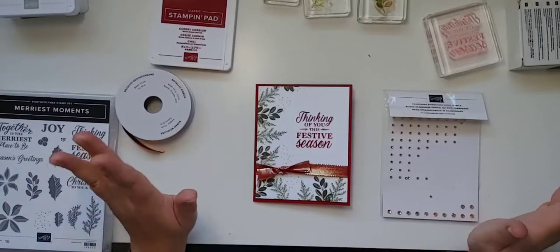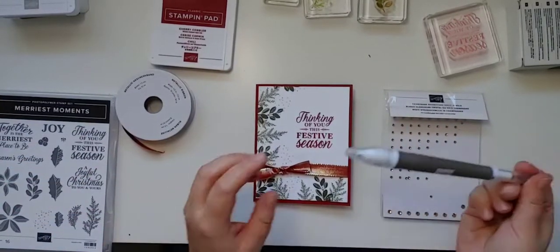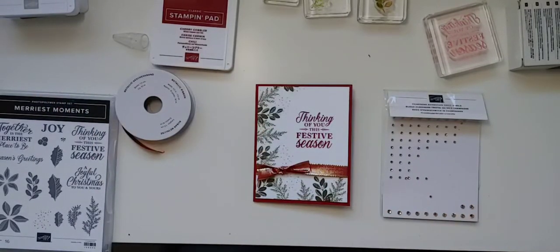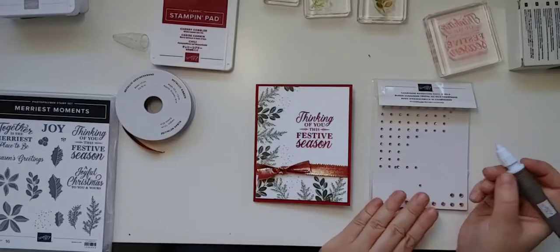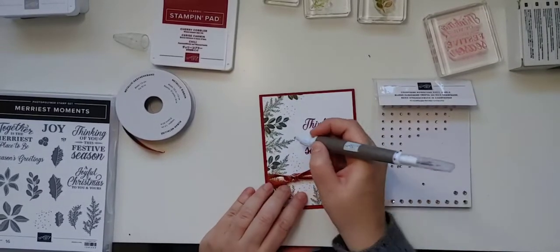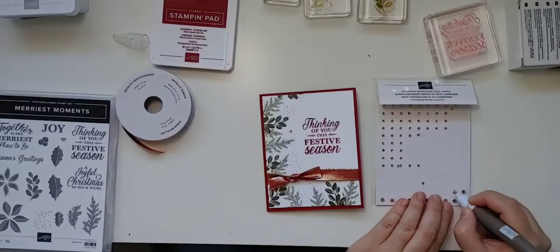Okay, last thing I'm going to add, because if you know me, I love bling, and Christmas should be about the bling. So where did I put that? I'm going to take my Take a Pick tool, and I've got the putty end here. And this is great for picking up all of your embellishments. You just push towards the bottom and it picks it up. And then you can see exactly where you're putting it on your card.